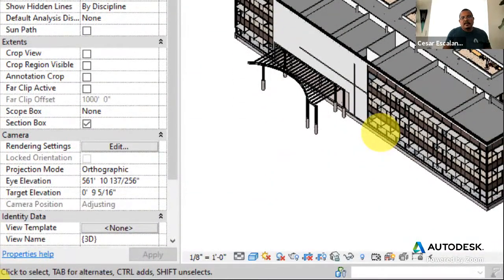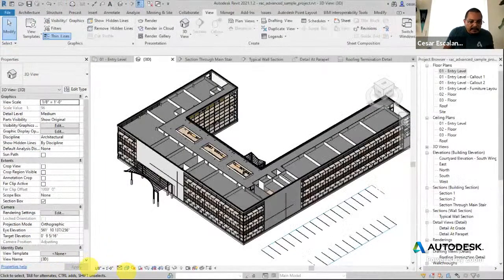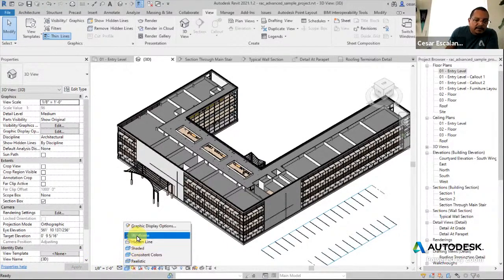It worked. Here, these are the view controls. And so the blue box next to the sun, that is the view graphics or the graphic controls. And this icon enables me to display the model in different graphic display modes.